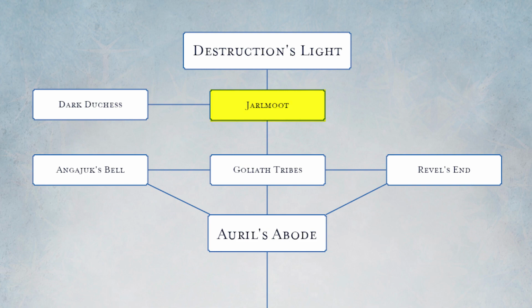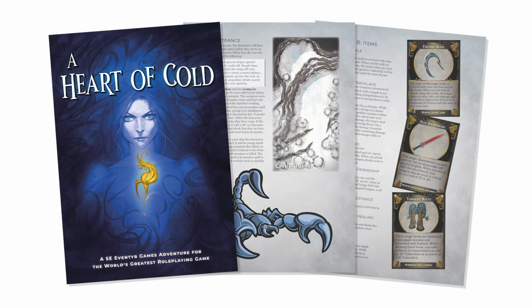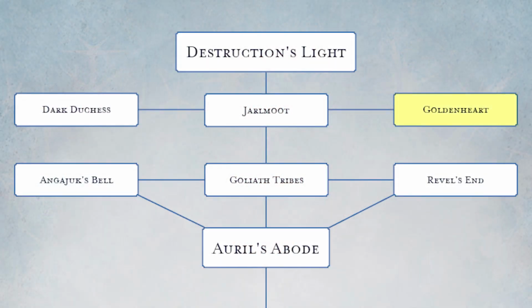There's a third option that's not in the book. That's the adventure we've written, A Heart of Cold, which you can get at the link below. The adventure revolves around a small hamlet called Goldenheart, where there is an elven priestess who's been turned into a banshee by the betrayal or deception of a frost druid. There's a lot to the adventure. The basic gist of it is that here is also a place where the characters can learn more about what's going on, and you can insert whatever information you want. In this case, where Auril's Abode, the Isle of Solstice, is located and how the characters can get there.